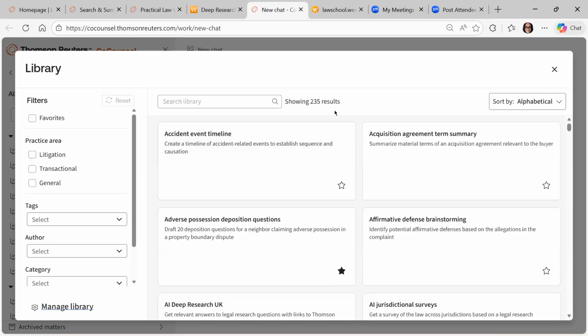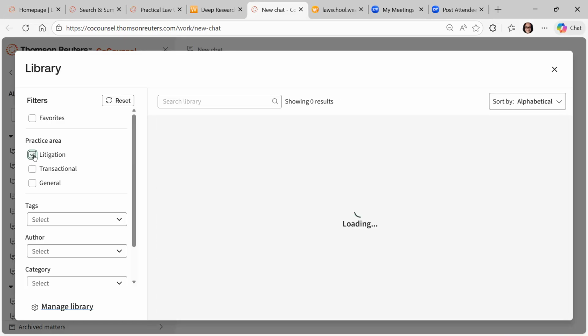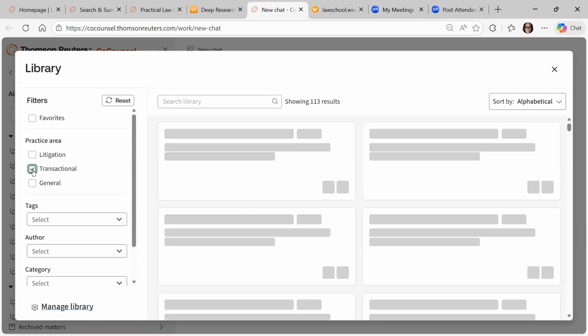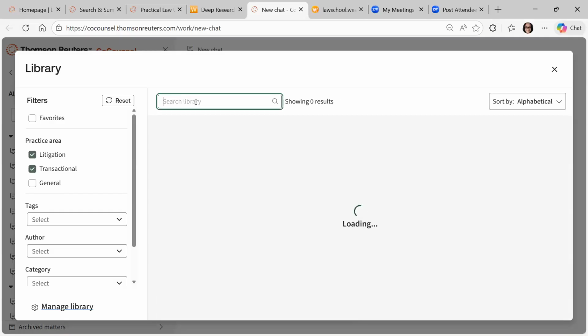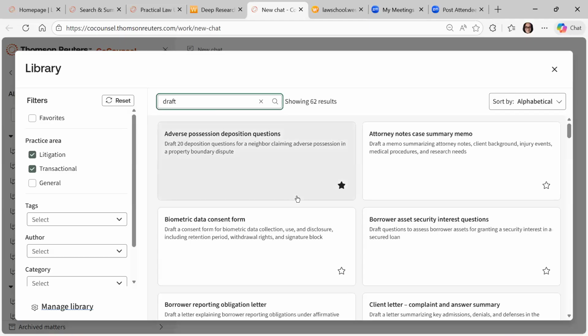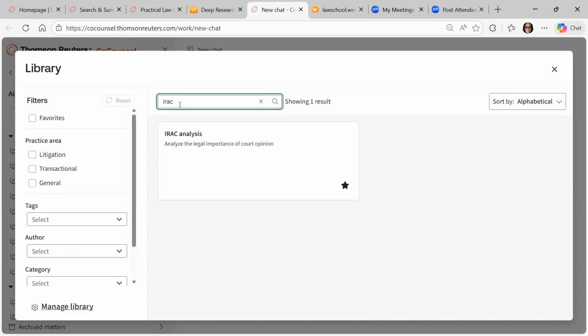As you can see, there are over 200 tasks and workflows that you can pick from. And again, I encourage you, just like I did in Practical Law, to just scroll through the list, just see what's out there. You can maybe look by practice area if it's litigation you're interested in, maybe something transactional. You can look for a type of task that you want to do. You want to draft something. You can see here any options to draft client letters. Maybe you need to create and build a timeline. So you can try any of these. I'm first going to use IRAC.